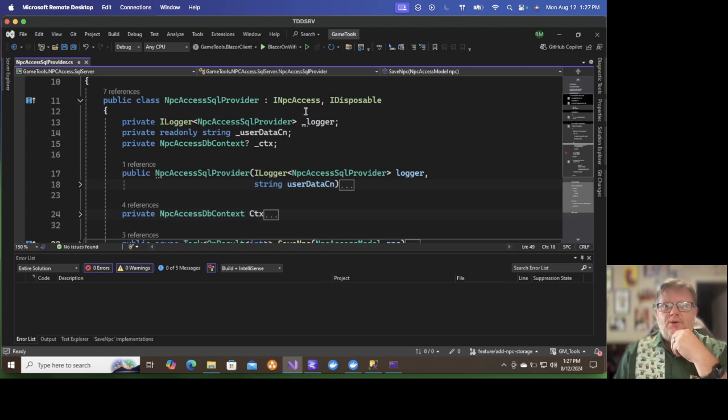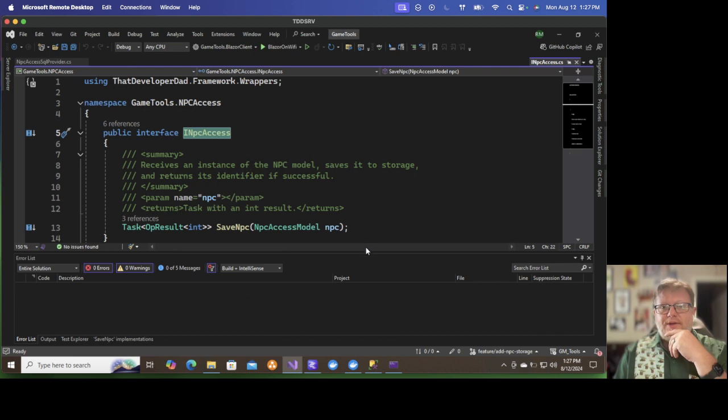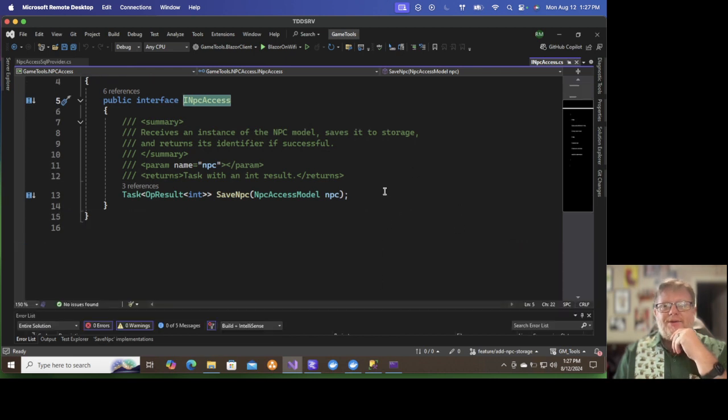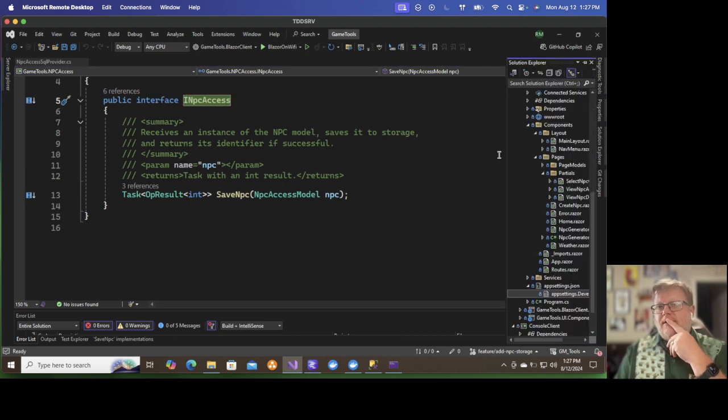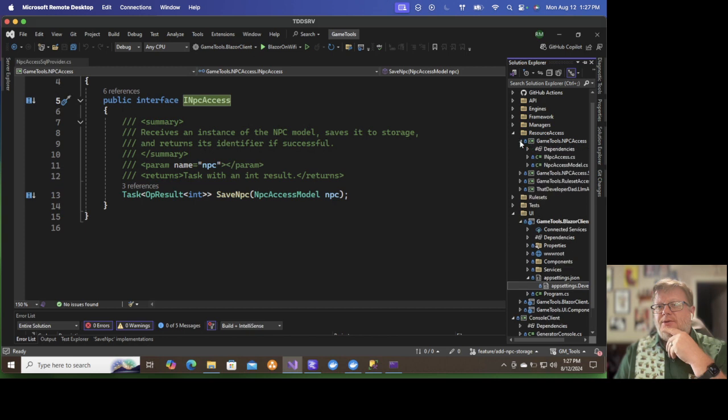So let's go to our contract. So here's this. I don't want to return back the entire model or anything like that. I think what I want to do, and we're going to shrink that down. We're going to come in here to the NPC access, and let's pin this.